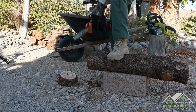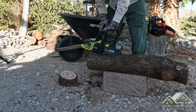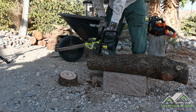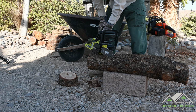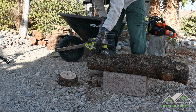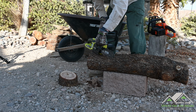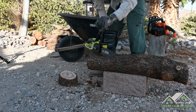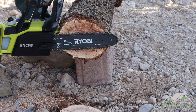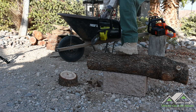There we go. All right. Now, let's get a little comparison, and let's try this Ryobi 10-inch 18-volt chainsaw. It too has a fresh blade, a fresh 3 amp-hour battery, and plenty of oil in it. This is a 10-inch chainsaw, and we actually have about 9.5 inches of reveal to cut with. And as you can see here, that's going to be more than enough for this, like 8.5 to 9-inch log. So let's give it a try.